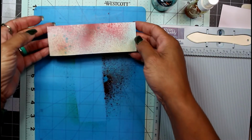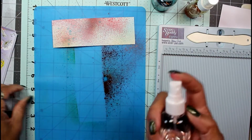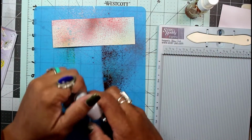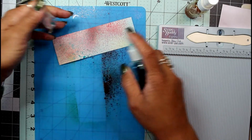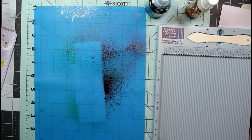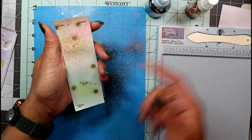And if you're not happy with the colors that you got, I also have a bottle of alcohol. I just spritz it. It'll blend a little bit differently, give you different patterns, and then go back over it with some more of the Tim Holtz alcohol spritz. I'll let that dry for a little bit and we'll come back to it. But that's basically what I did here with this one.